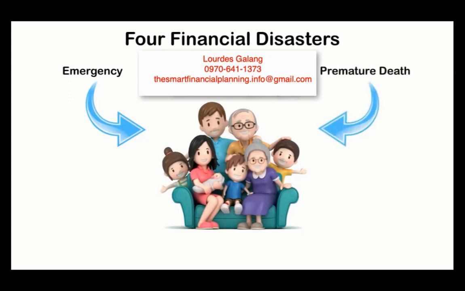Pag hindi natin inaasahan dahil iniisip natin na healthy pa tayo or healthy pa naman yung isang member ng family natin at hindi natin alam kung merong existing illness na pala or meron na palang malubhang sakit, and saka na lang natin malalaman kapag nawala na or namatay na po siya. And then old age. Kapag po lumagpas na po tayo sa retirement age at sa sobrang pagiging healthy po natin or ng isang member ng family natin, syempre we have to provide, okay, for that member of the family, or we have to provide for ourselves even if we are already retired or even if we have stopped working.